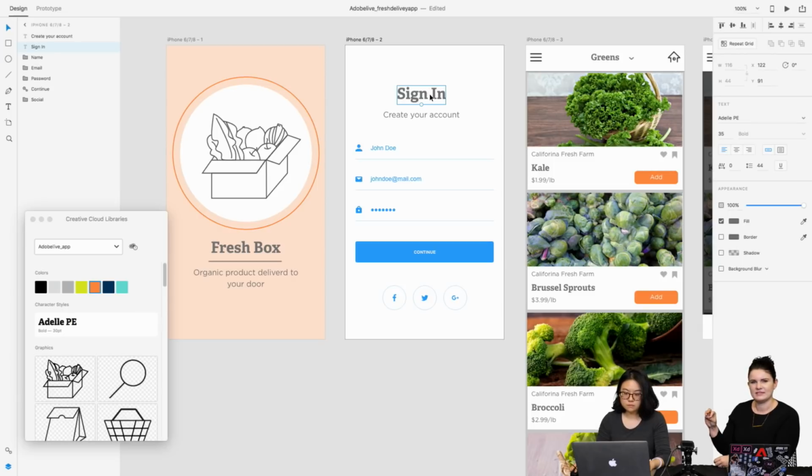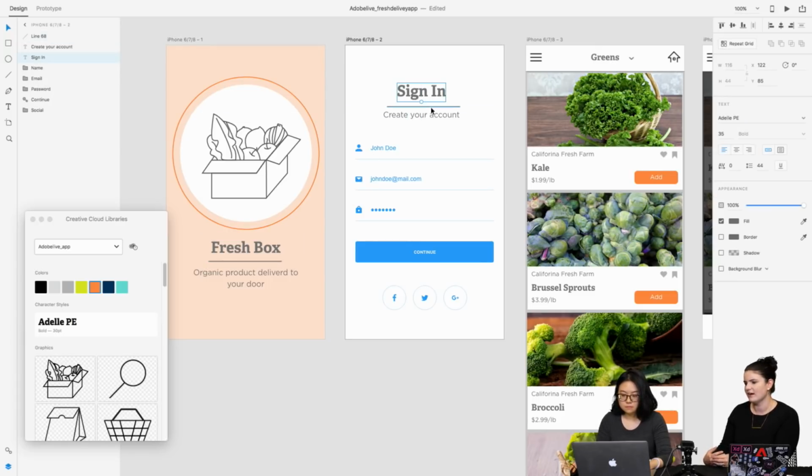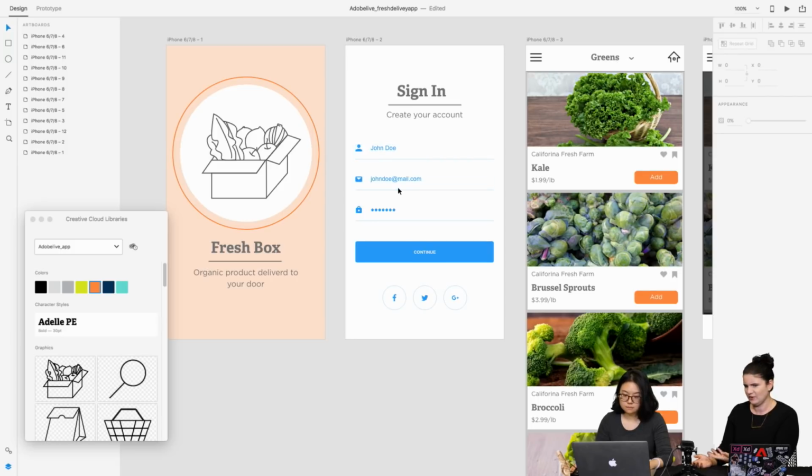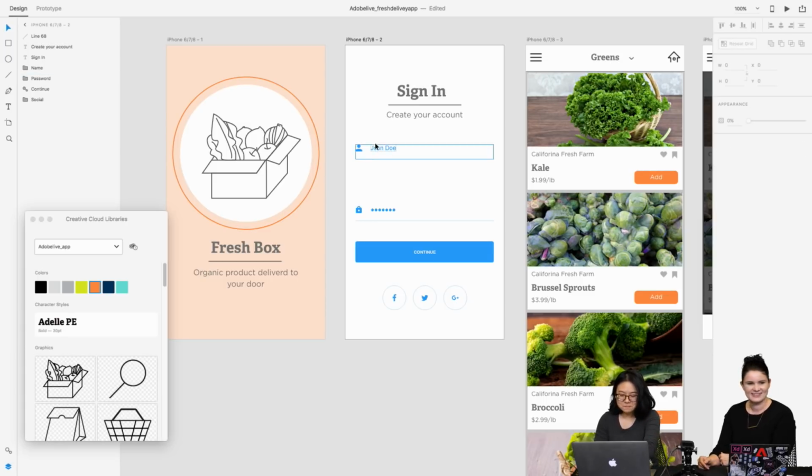Some of the elements in this sign-in page were pulled from the Wires UI kit. You can get a whole bunch of UI kits for Adobe XD to get started. The Wires kit is shades of blue, which is why the blue is showing up here. But I imagine we're going to make it colors that suit the palette, because this bright blue is certainly not part of Selina's palette.